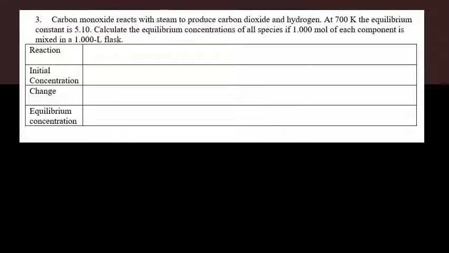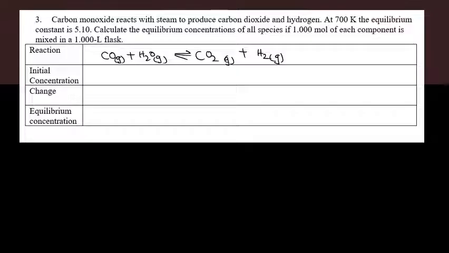Let's see. Same method, no big difference. Only thing is the first step is always the same, right? Carbon monoxide combines with the steam. First we have to write the balanced chemical equation, and the products are carbon dioxide gas plus hydrogen gas. Since we have the initial amounts, even though it is given in moles, we know it is in a 1 liter flask. So 1 divided by 1 will be 1 molar, and each one is 1 molar.